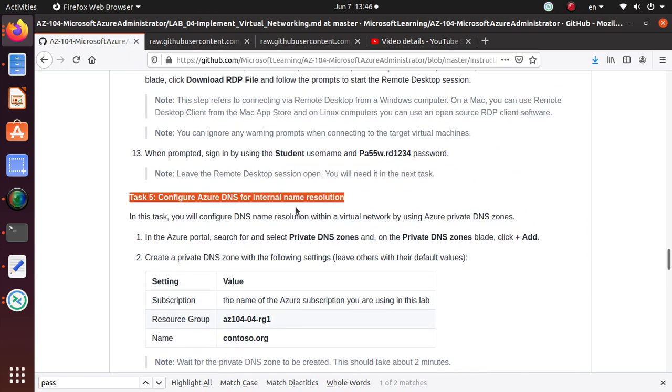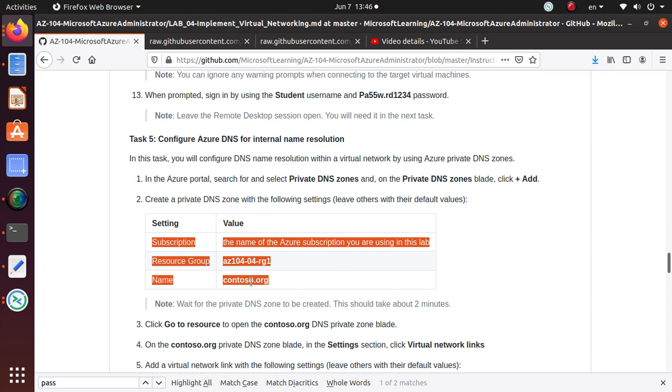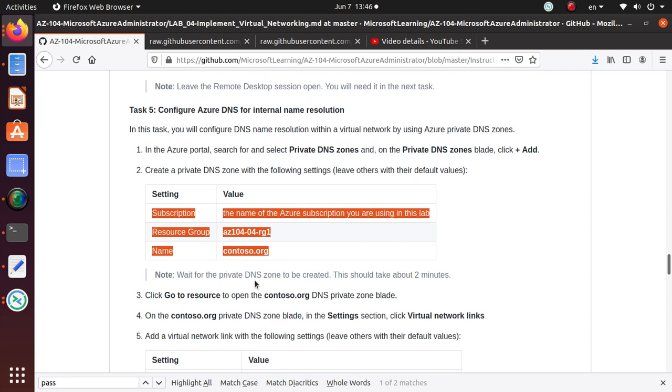But in this lab, we have completed the steps in task 5. We have configured the private DNS zone for internal name resolution. We created a private DNS zone, and we assigned contoso.org for the private DNS.